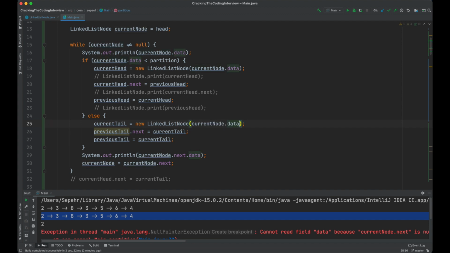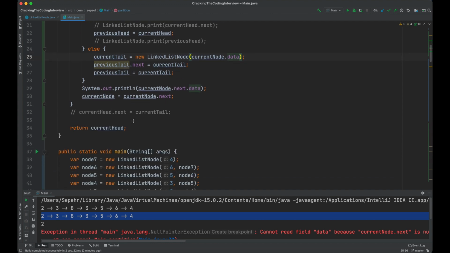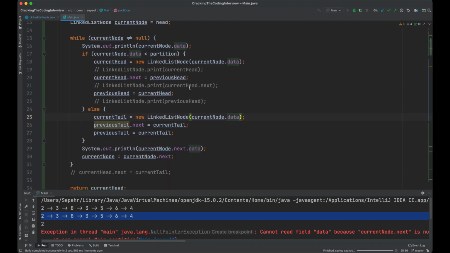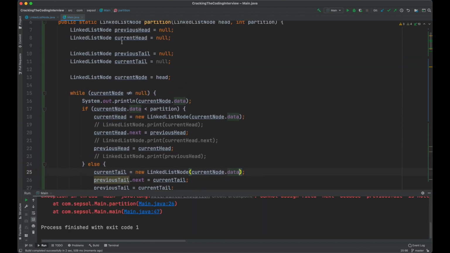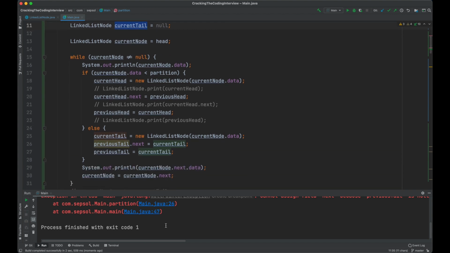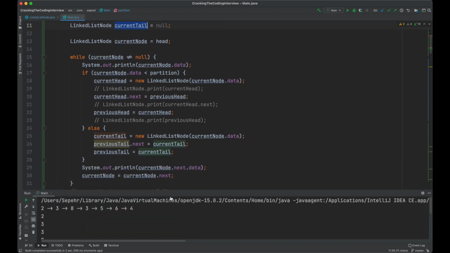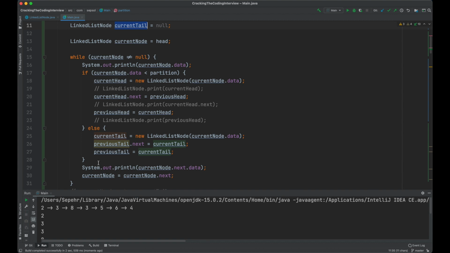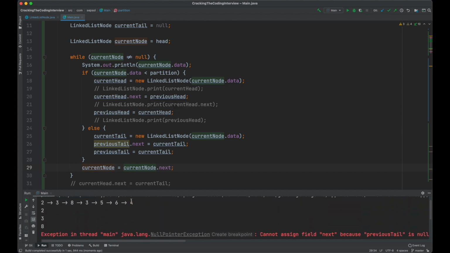So what happens if I run this now? Current tail. So 2, 3, 3, 8, 8. Or sorry, 2, 3. 238, and we will jump out of the function at 8.